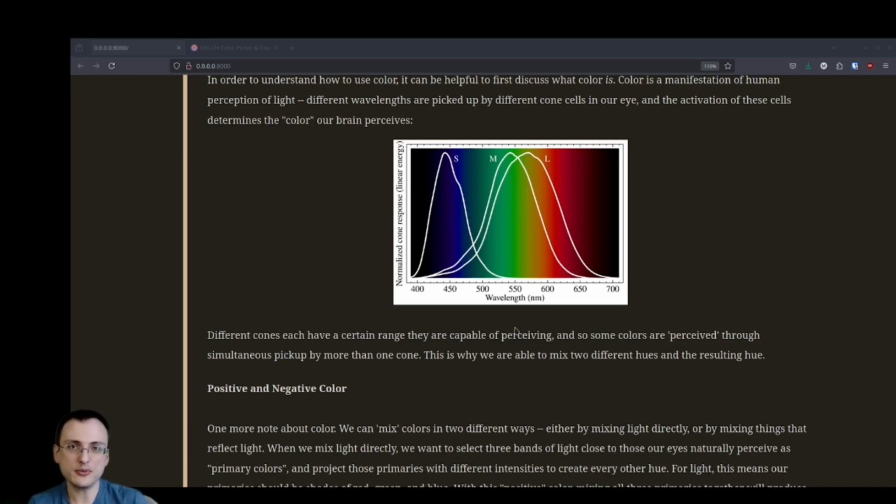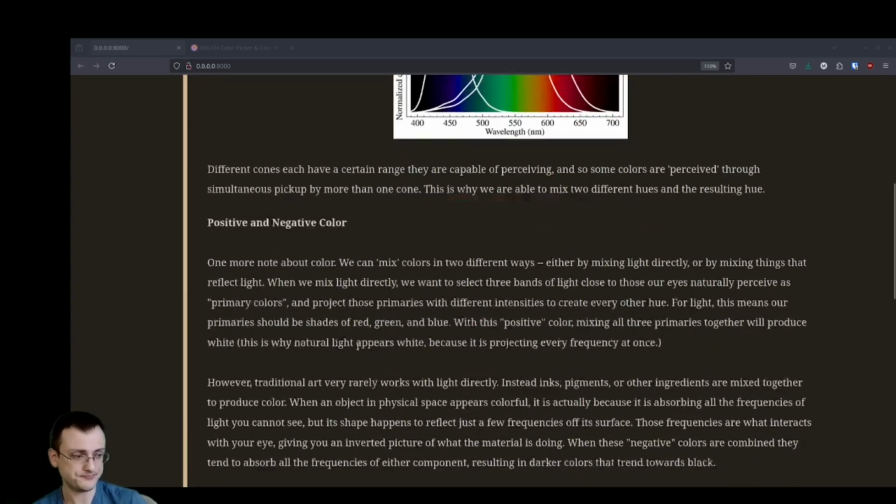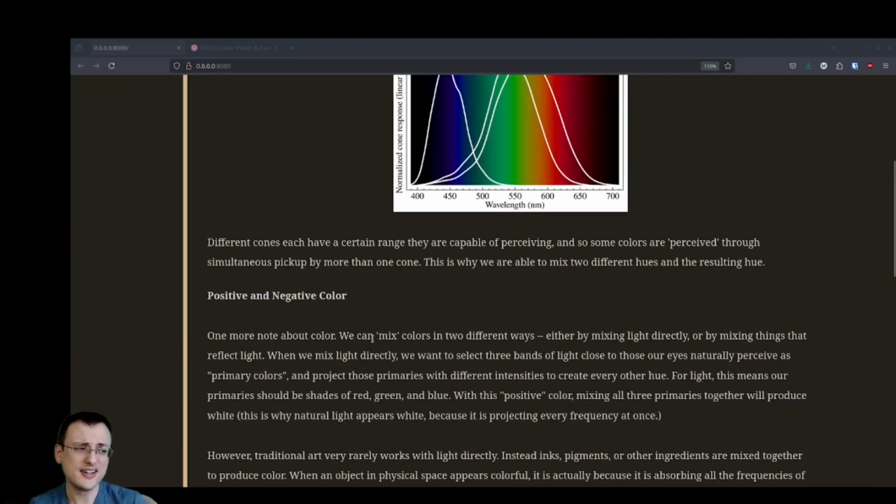So there is one interesting note about this. Light usually doesn't fire off in single frequencies. Normally we are seeing a bunch at once. And there are actually 2 different ways that we end up seeing these when we are mixing colors. The most direct way is if we had something like colorful lights and we were shining those lights on top of each other.